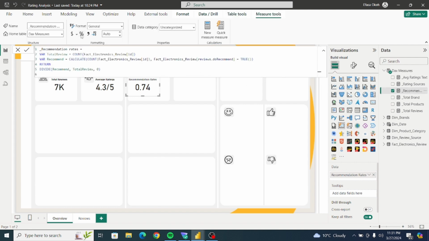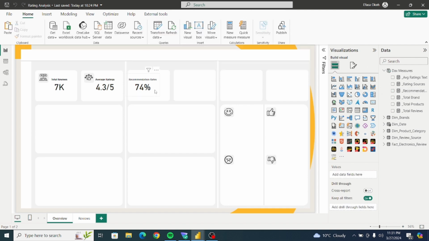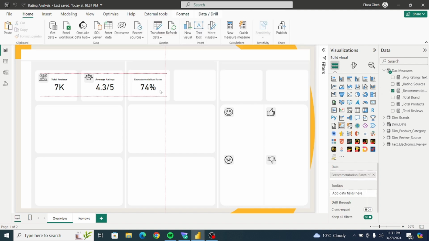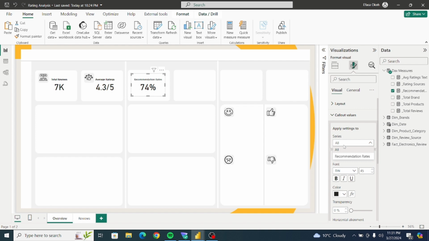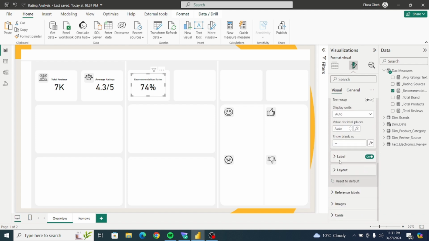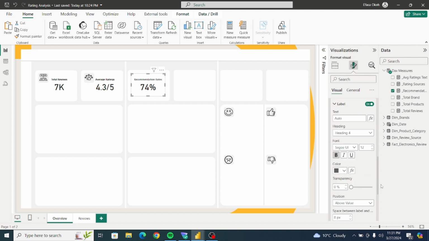I'll simply come to percent. I'll change this to 0 decimal places. I'll click on the card once more. I'll navigate to Format Visual, call out values. I'll change the series to recommendation rates. I'll scroll down. On the label, I'll change the color to black.